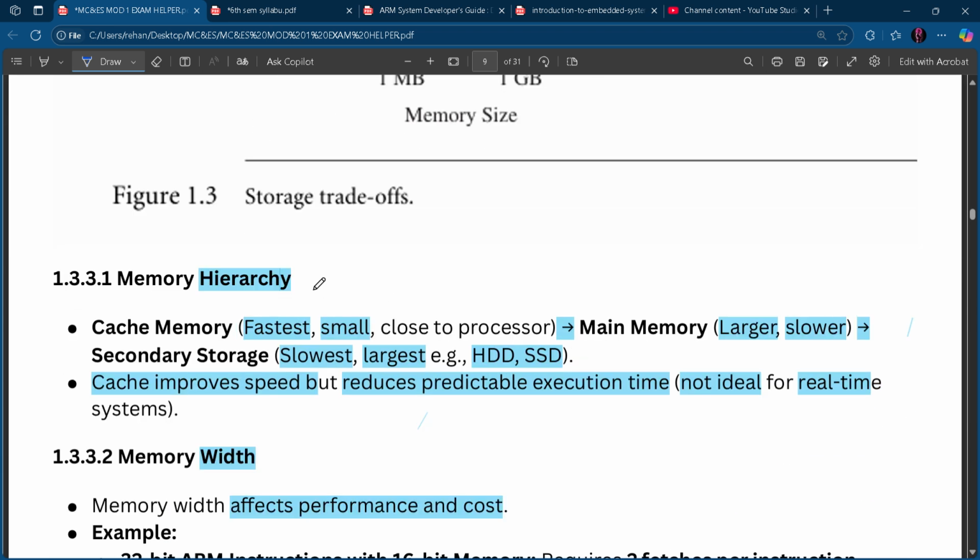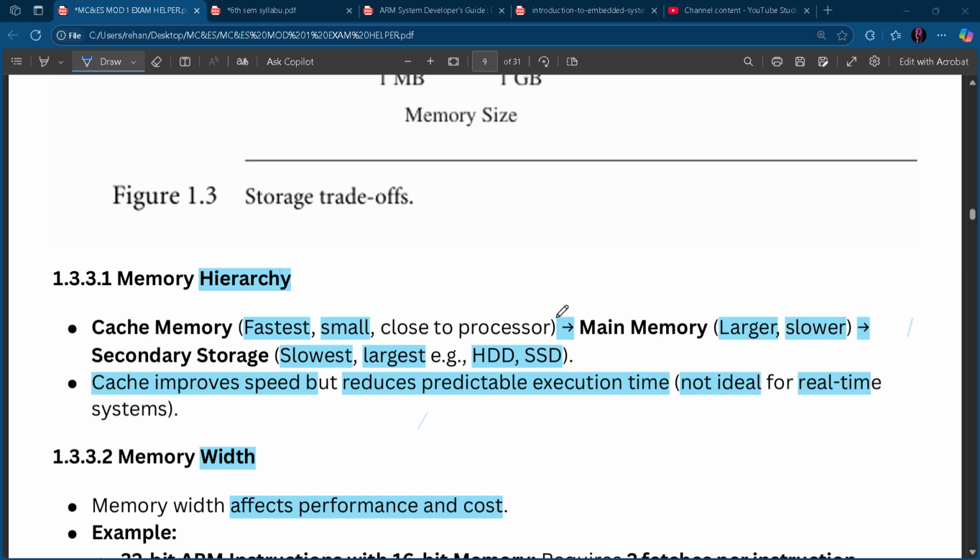So there is a hierarchy of memory. Hierarchy in the sense of the flow of things, from which level to which level. So first the cache memory, from it to main memory, then from it to secondary storage. Cache is the smallest and the fastest, whereas the secondary storage is the slowest and the largest. You understood, right? First and last are the exact opposite. In the middle, it's just average type.